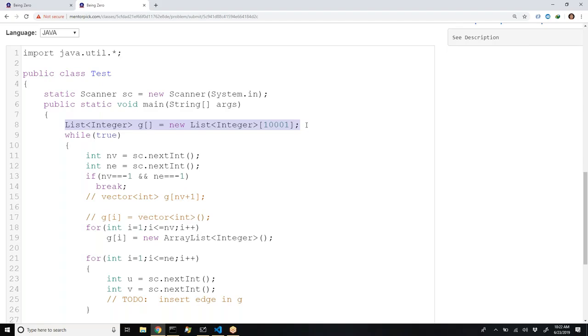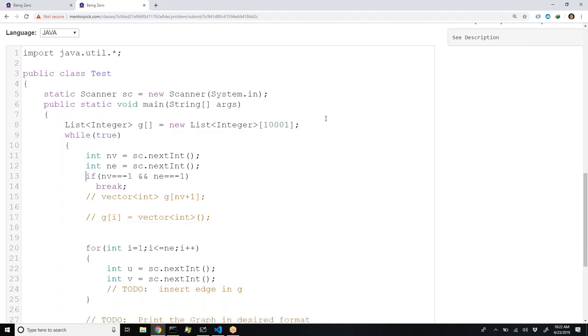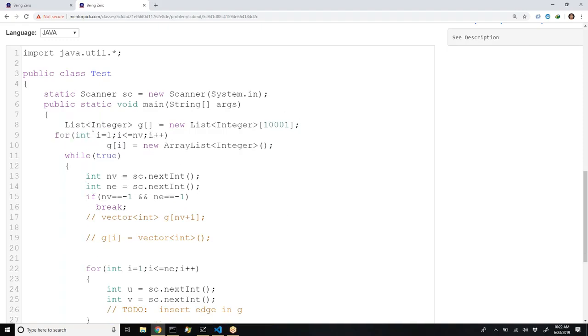In C++, we can do this globally also, or we can put this in the first line of the main also. But then for every test case, this will interfere. But inside that, since we are initializing every graph with new array list, and we are going to deal only till then, it should be fine. But if you move this also here, it will be a disaster. So make sure when you are writing multi-test case kind of programs, for every test case we are creating a new graph. That's the guideline.